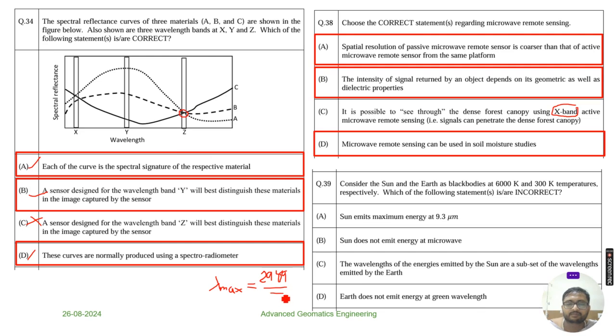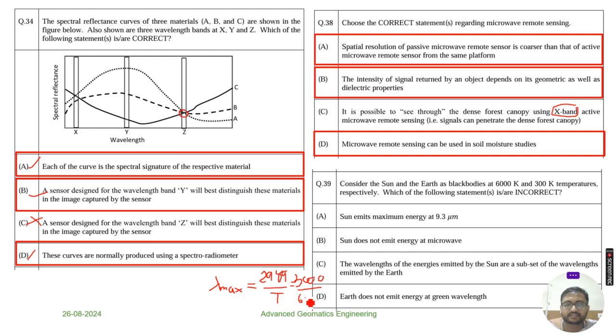First of all you put the temperature as 6000 Kelvin, and what will you get? For the sake of simplicity consider 3000, divided by 6000.